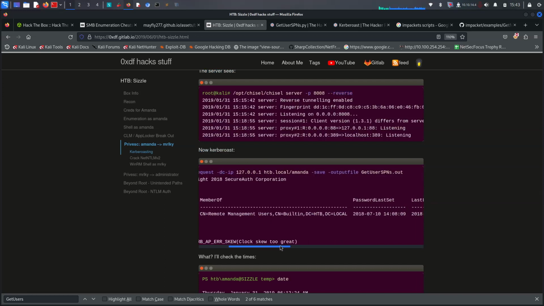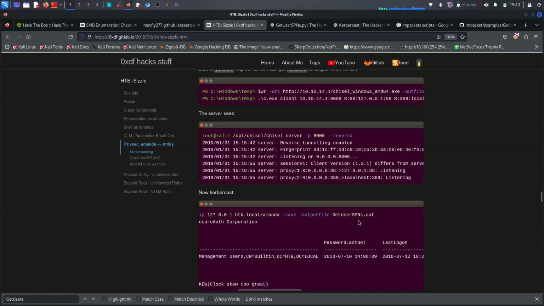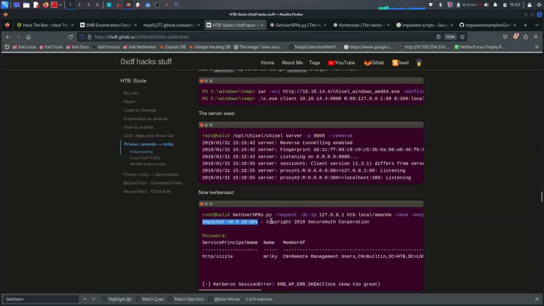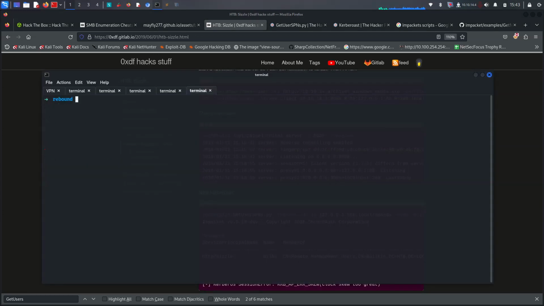Request -tc IP, so it's put file get users. Okay, so maybe you can use it here directly. Get users SPNs -request and -tc-IP.